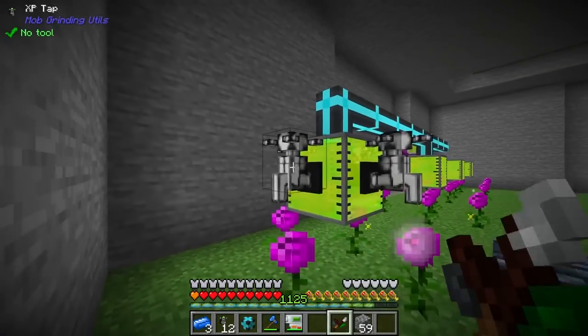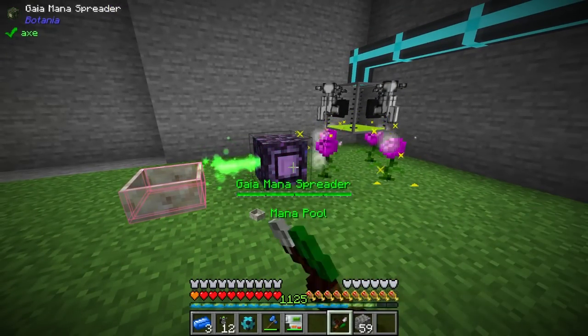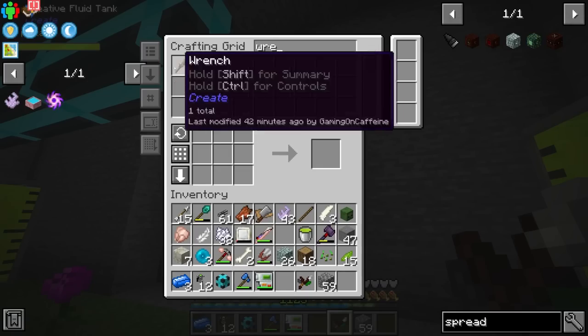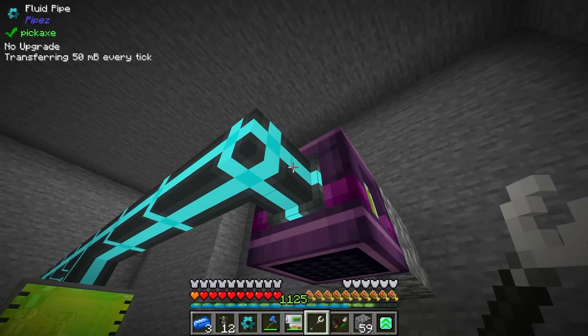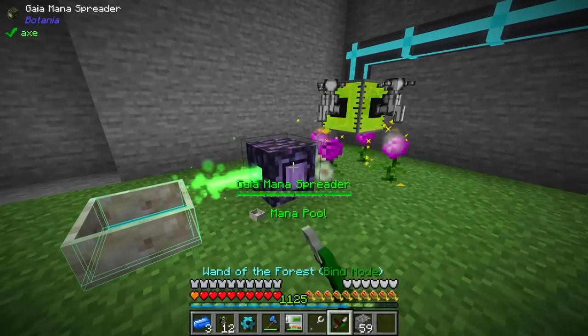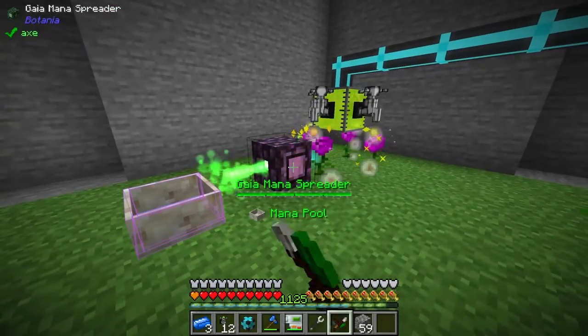But now if we turn these on, we should hopefully see that shooting through. Of course, we do need to make sure that this over here is set to extract like that. And we also want to make sure that we have a pretty decent pipe upgrade on there to keep the tanks full. This is working, but you'll see that actually our Gaia spreader is the limiting factor here.